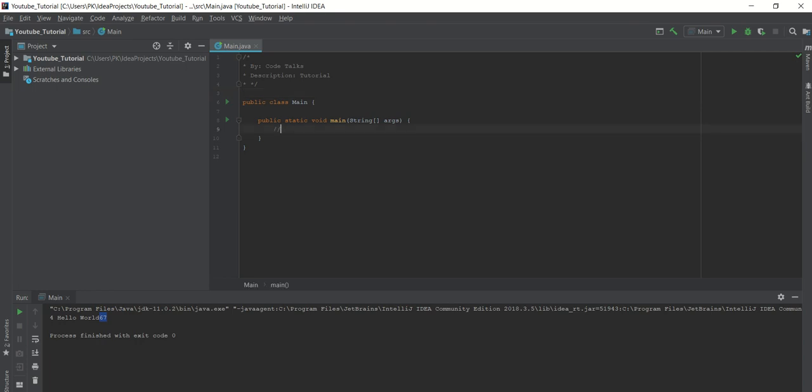Next, there's the single line comment, which is usually used to describe blocks of code, and it stays on a single line.